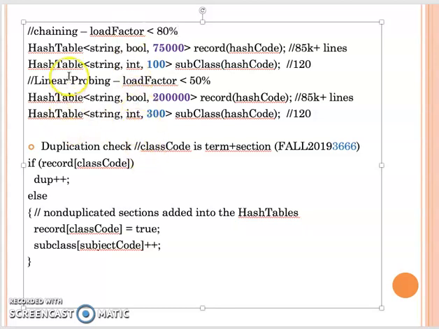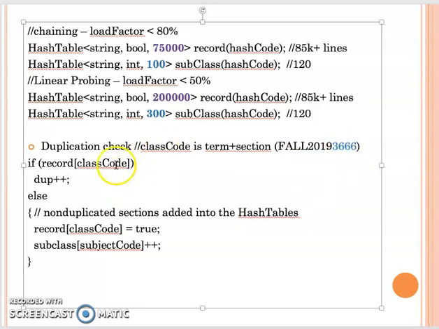Okay, but one good thing is after you define your hash table, your duplicate check is quite easy because now we have the key, right? Remember your class code is term plus section together. For example, you have one section for 2019, and the section is 3666.